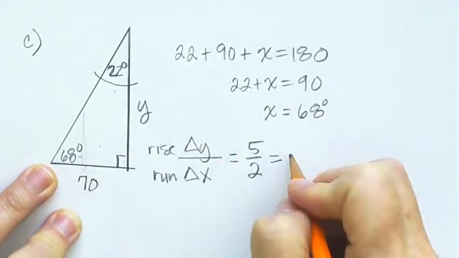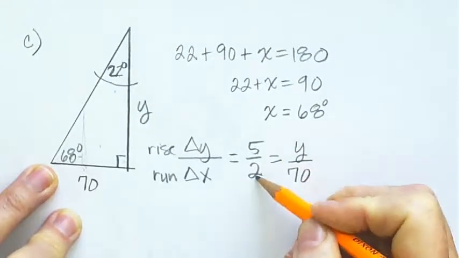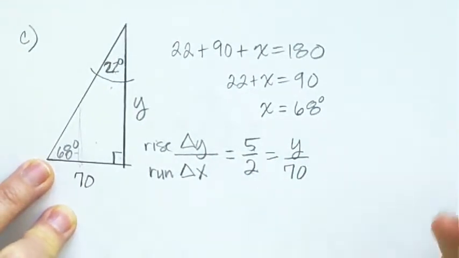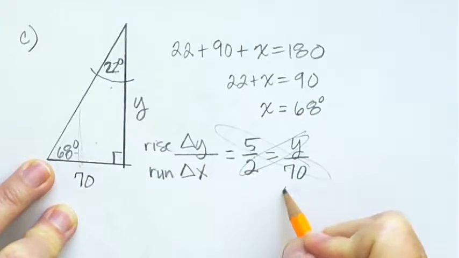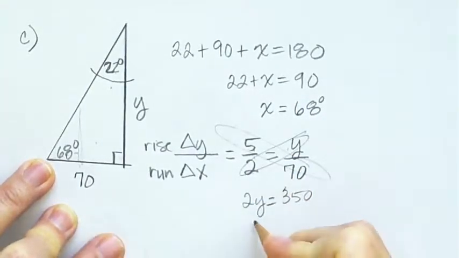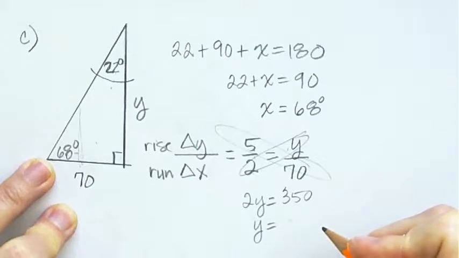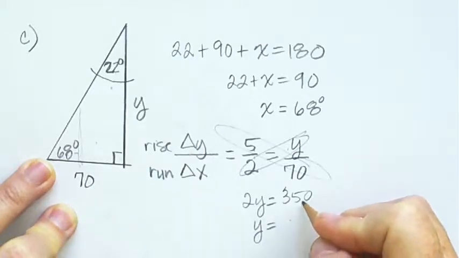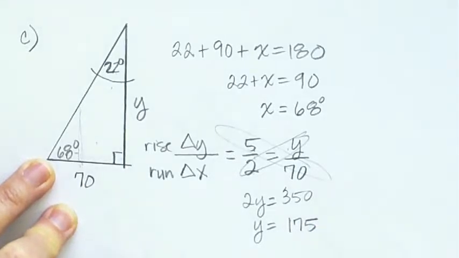So I'm going to set up a proportion that something divided by 70 is going to reduce to 5/2, and then you might be able to see what it is just looking at this. If not, cross multiply. 5 times 70 is 350. 2 times y is 2y. Divide both sides by 2. So that's going to be, let's see, 150 would be half of 300, and then 25 would be half of 50. So 175.